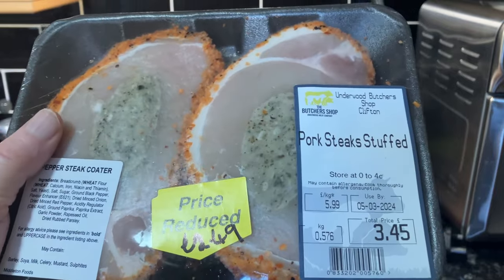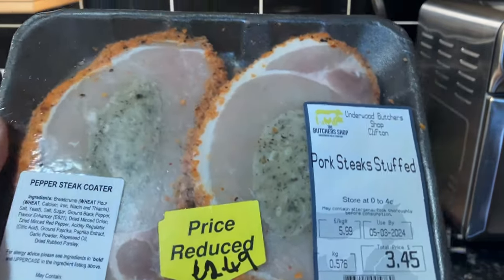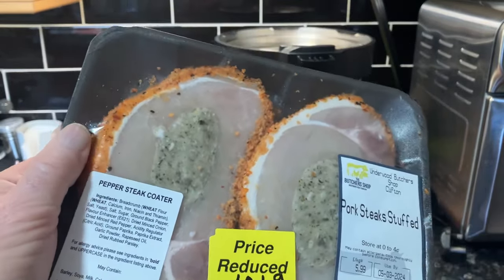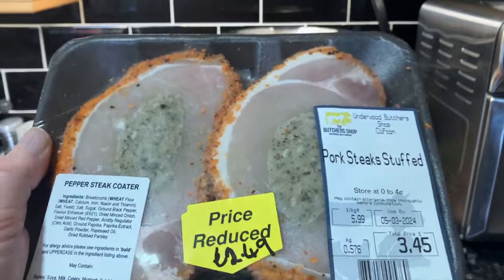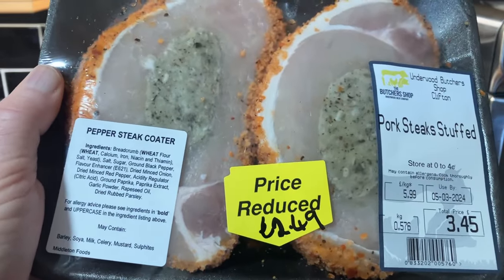Now usually we buy them plain, but what we've found is if you use a sous vide, this coating, we had some steak, and we've actually got a little bit more. That was cheap and all. But this coating, if you do sous vide, it doesn't come off. You fry it in the pan and it disappears, well, it seems to. And this has got stuffing in the middle. So we thought we'll give that a go.